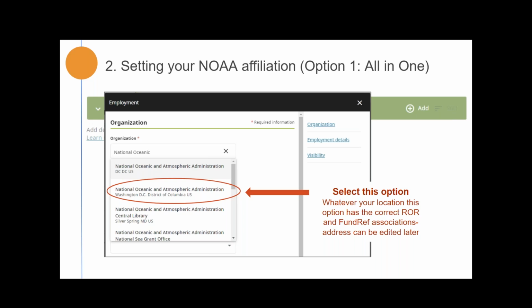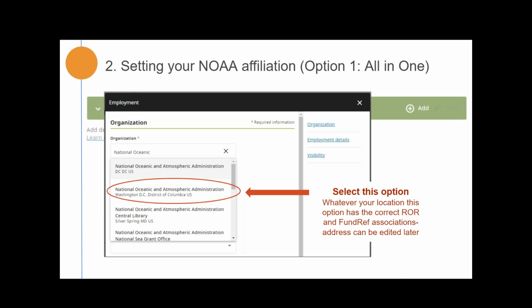When you go into ORCID and search for NOAA, you're going to get a couple different options, and depending on how you search, you're going to get additional options, and I'll explain why in a second. But the key thing to remember is there is one particular iteration of NOAA that is considered the authoritative official NOAA affiliation within ORCID and within the other persistent identifiers for organizations.